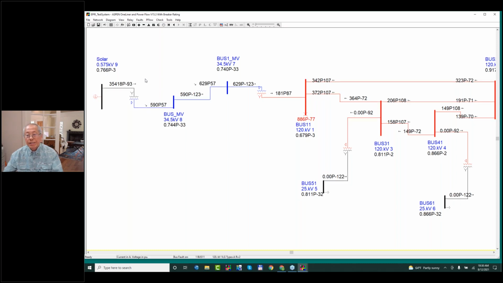Okay, so I think that's all I have for this gadget. And also I want to bring up a whole other issue altogether. Now, you notice in this system, I don't have any loads. There are a couple of them here, but I took them out of service. And the reason I did that is that in North America, it's common for utilities to not model loads, right? I think no one disagrees with that.